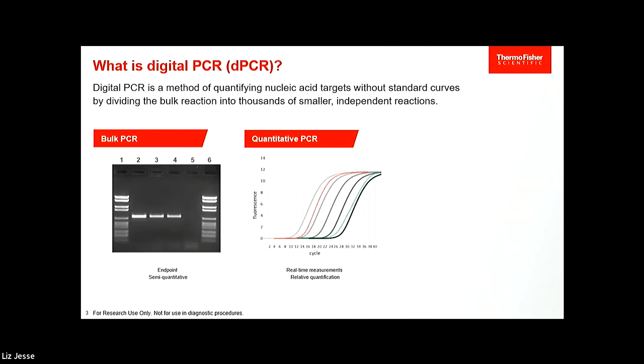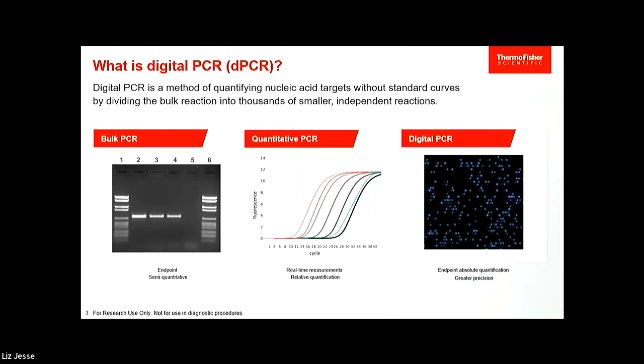Now, for anyone in the room that's done qPCR, we all know the one drawback or the challenge with qPCR is you have to have some frame of reference. Any amplification of your DNA has to be relative to something else. You're either making it relative to a standard curve, or you're making it relative to an endogenous control or another gene of interest for comparison.